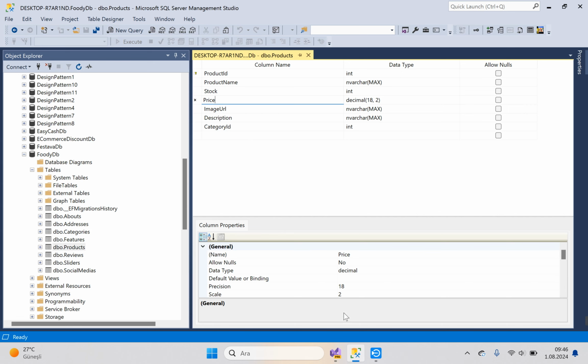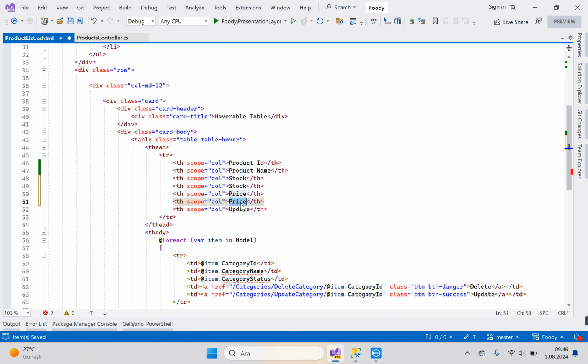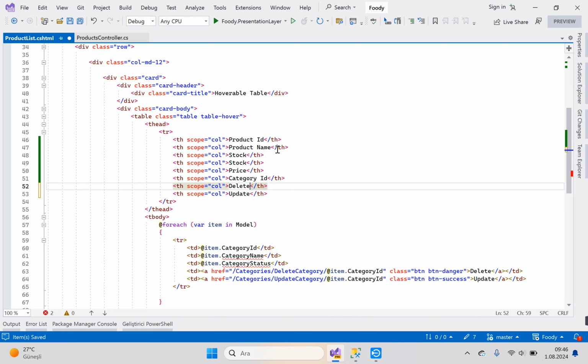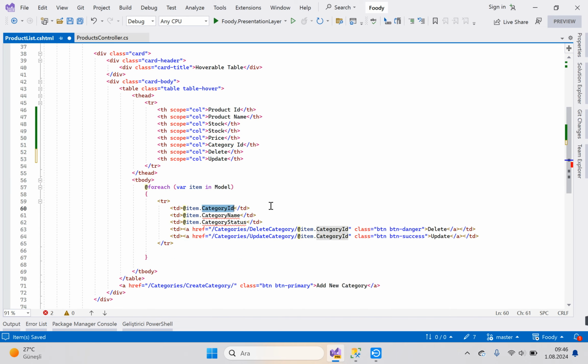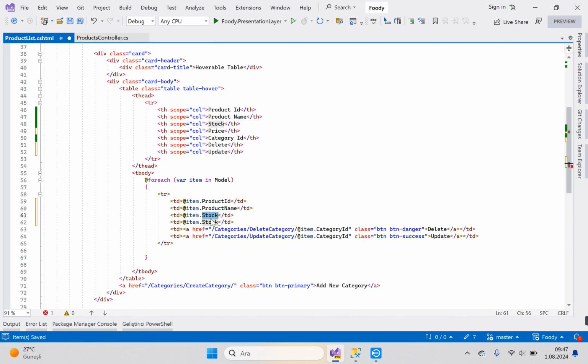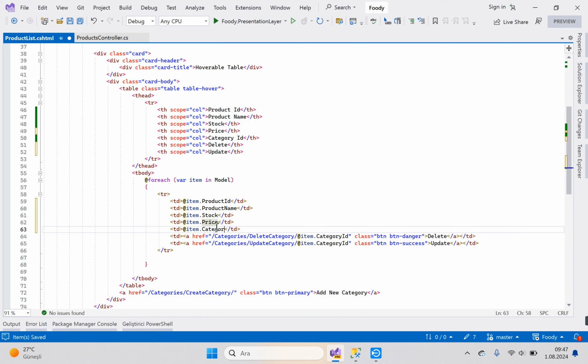Description is not necessary. CategoryId can be category ID. Okay, update and delete. We need ProductId, ProductName, stock, price, and CategoryId. Good.